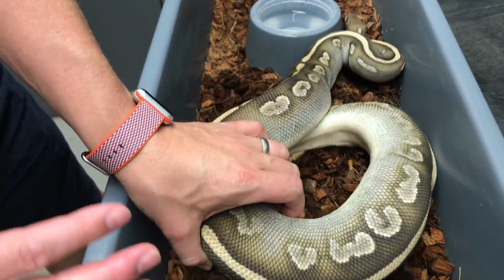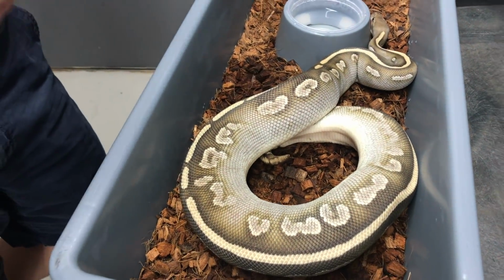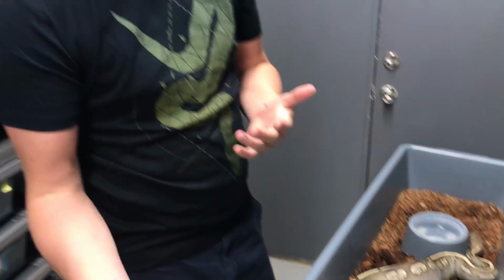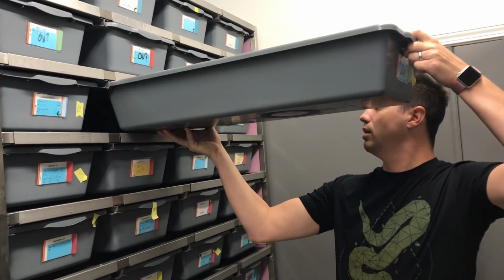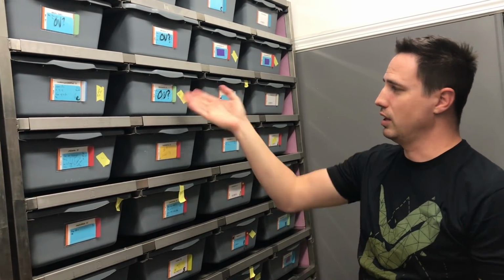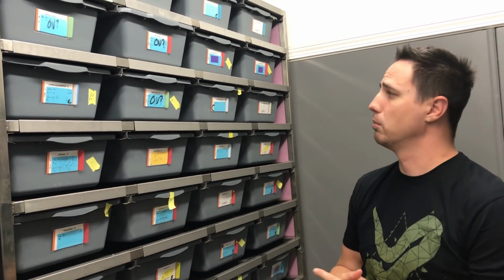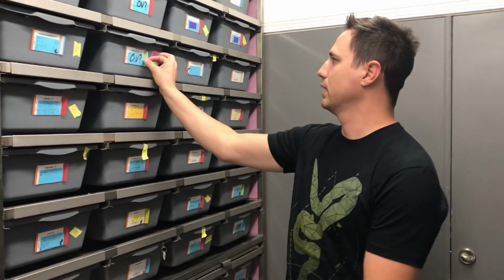We could have missed it, could have been yesterday. But we go ahead and mark that so that we can start watching for the post-ovulation shed, and then we'll have a date to start looking for those eggs. So we mark it by putting a little bit of purple tape on the front of the tub. See, Chase came through here a little bit ago cleaning, and he marked it as a possible ovulation just for me to come through and confirm it. He knows an ovulation as good as I do, but I want to be able to see her so that I can just mentally check that box in my mind that I know she's going. So we're going to purple tape, or pink tape in this case.